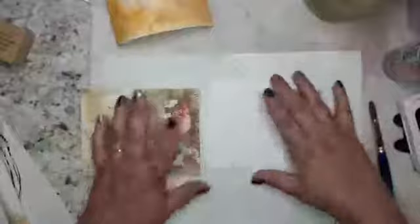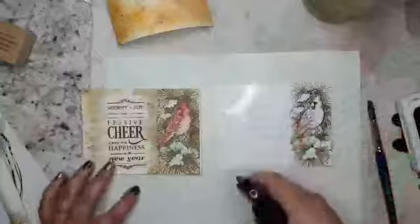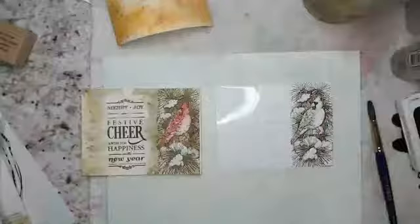With this, I'm also going to do my base layer, let it dry, and then go back in and do the Cardinal. I stamped it with archival ink, so it should be ready to go. I'm spraying it — it's really wet. I don't need it that wet, so I'm going to dab it up a little bit with a towel. I just want the paper wet, not so wet that it starts dripping.